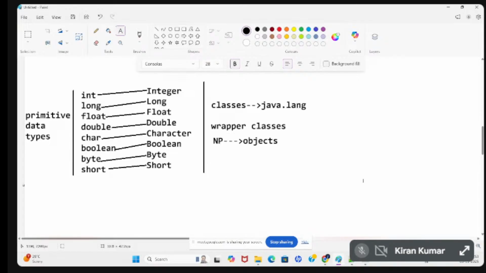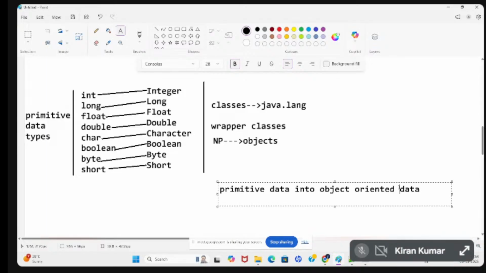What is the use of a wrapper class? We can convert primitive data into object data. Primitive values into objects.